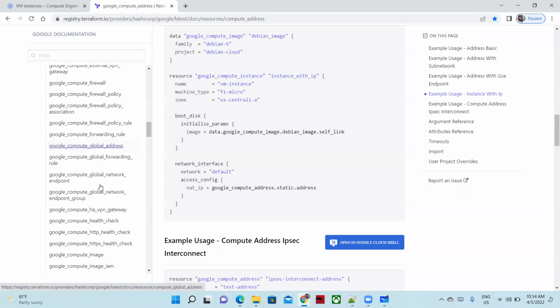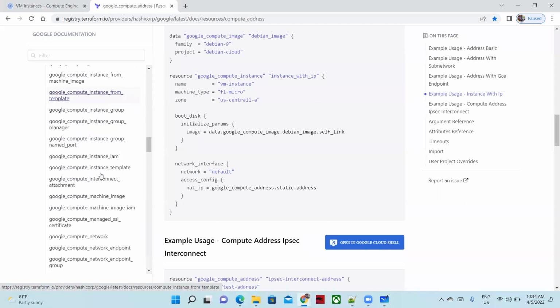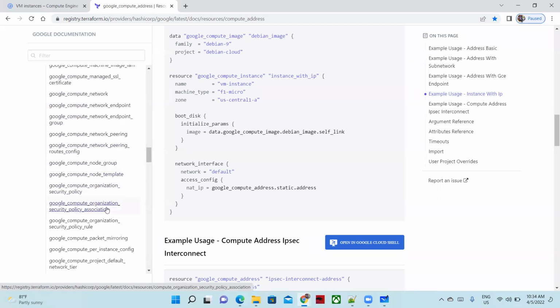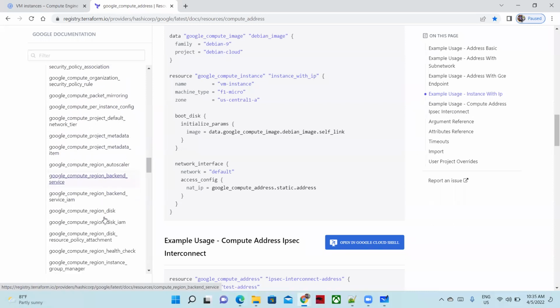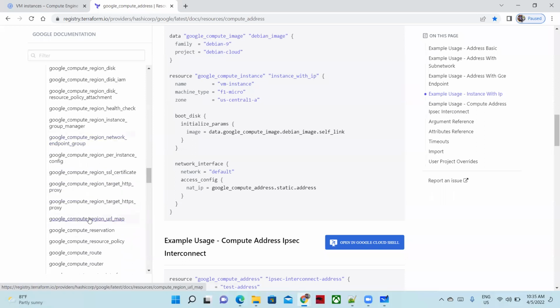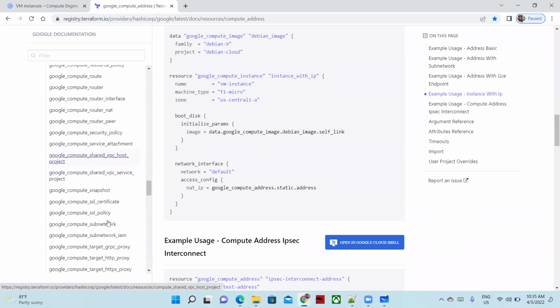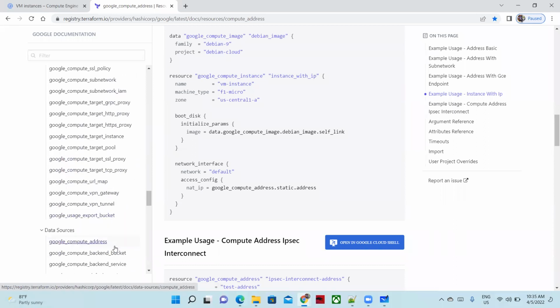Where is GKE? Instance template? Certificate compute. Backend. Subnet, VPN gateway.